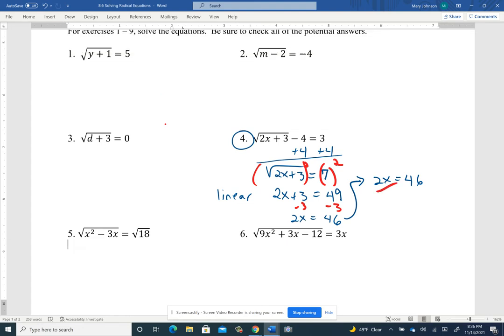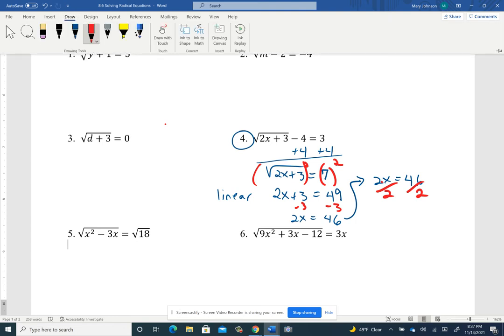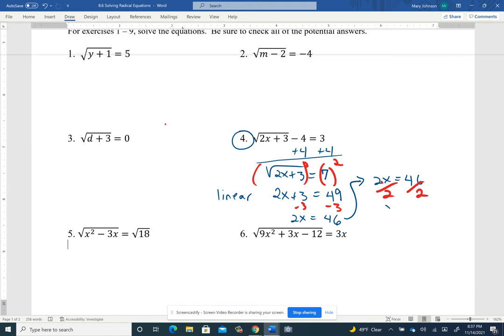So do you see how when we were solving even that linear equation part, we subtracted 3 because we had 3 that had been added, and that undoes each other. Here we have multiply by 2, so we divide by 2 to undo what's been done to x. So we just had to do that in the beginning step to undo the square root. We squared. So it's kind of a very logical process.